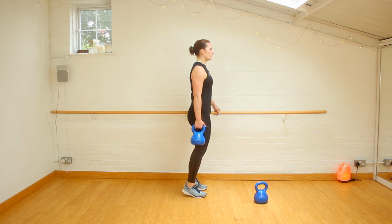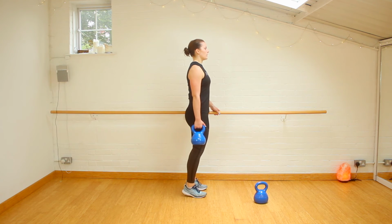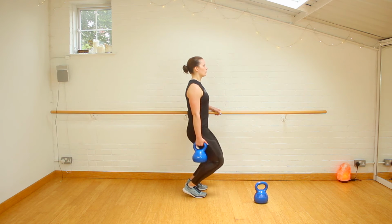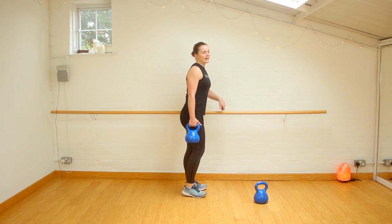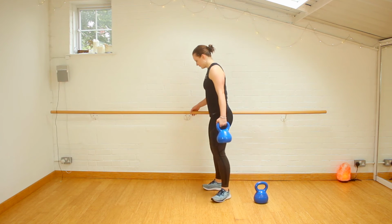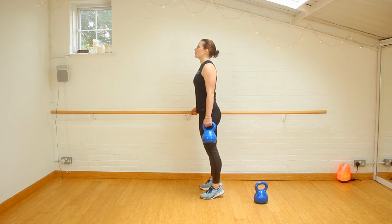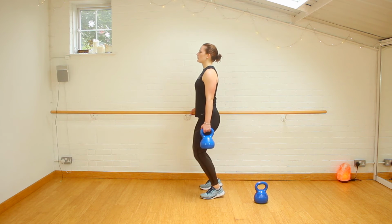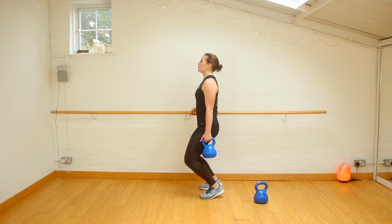Tuck that tailbone under, squeeze the glutes. We're going to turn those knees out. One more. And change sides. Take a nice deep breath. And we go again. Five. Keep your feet about hip width apart.